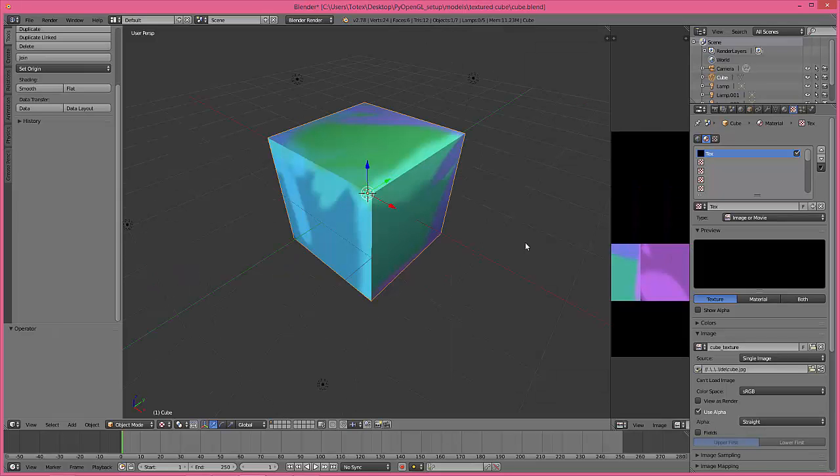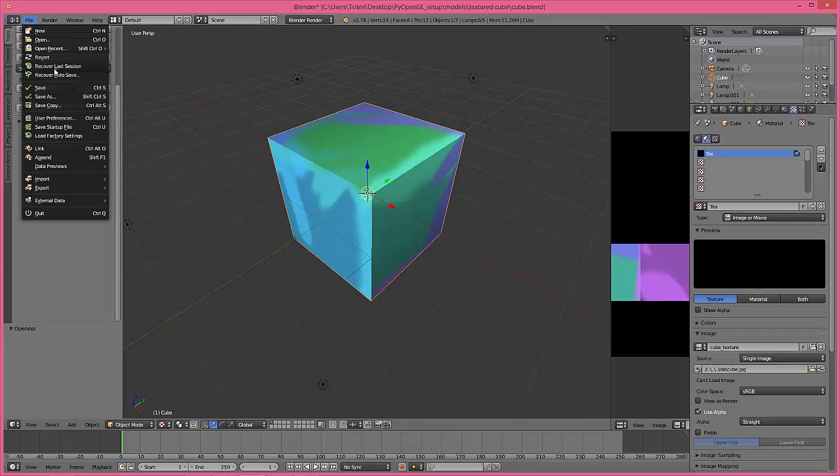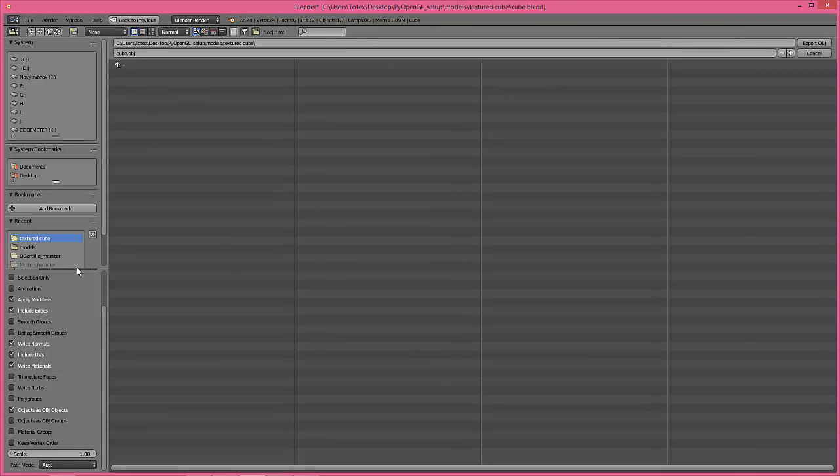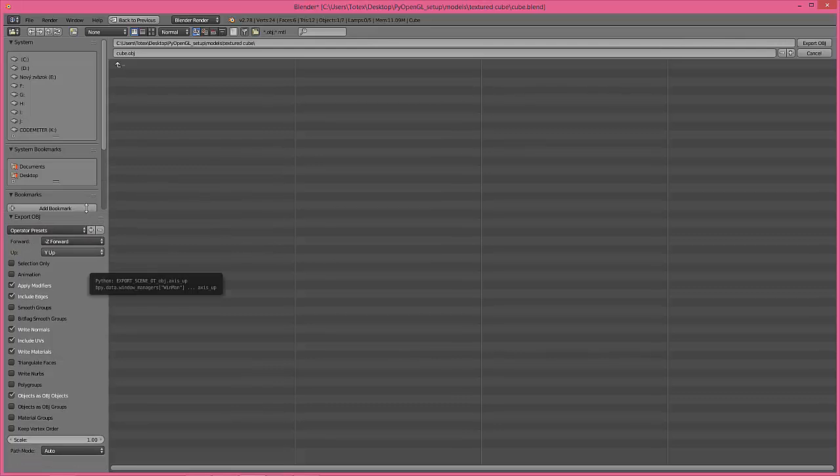And the last two things I wanted to talk about: first, how to export this cube from Blender as an OBJ file. So it's File, Export, and Wavefront OBJ. And here are the export options.